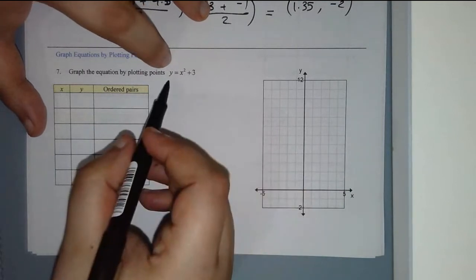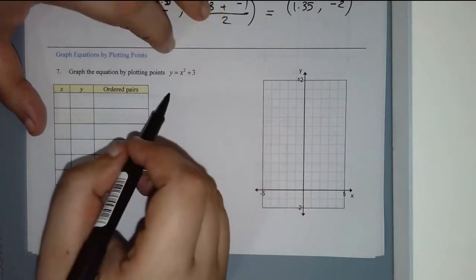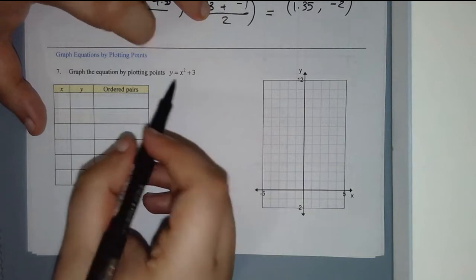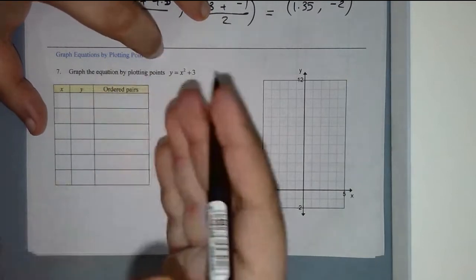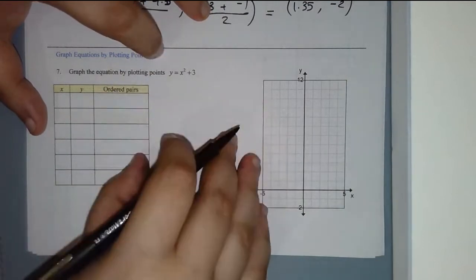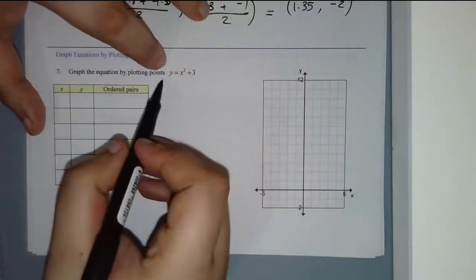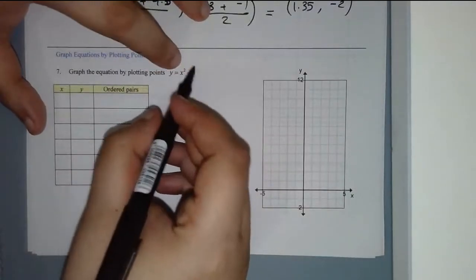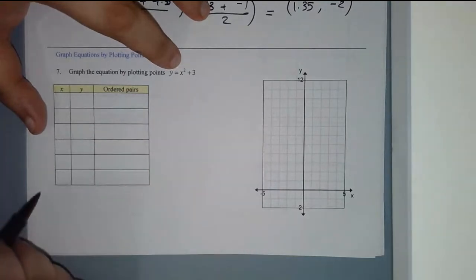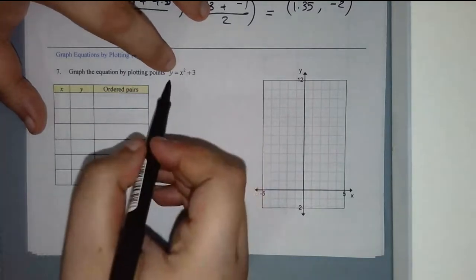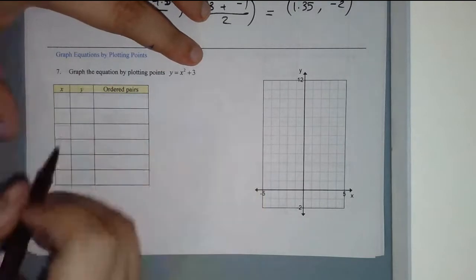But y, however, after you choose the x value, you have to plug it in here to find out what the corresponding y is. Yes? So y depends on what x is. That's why we have the equation in terms of y. So y equals this relation specific to x. If that makes sense. So y depends on what x is.